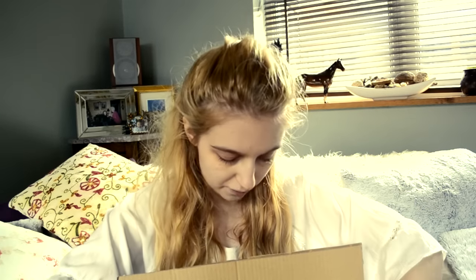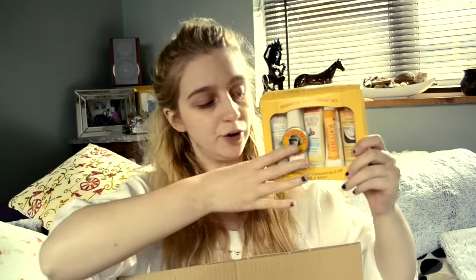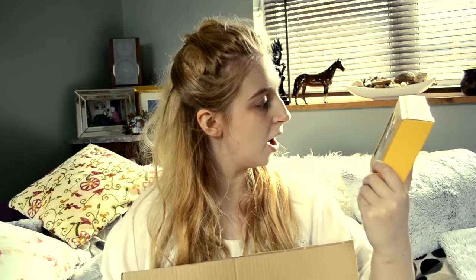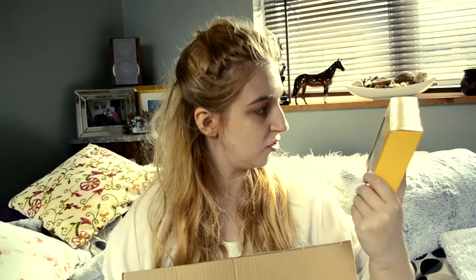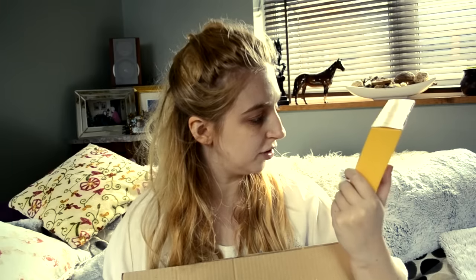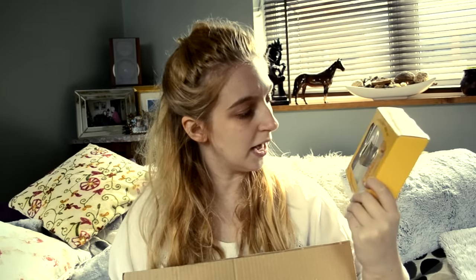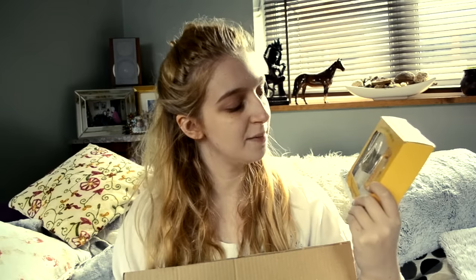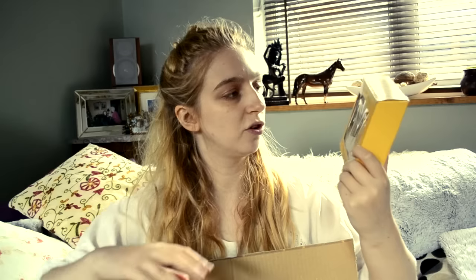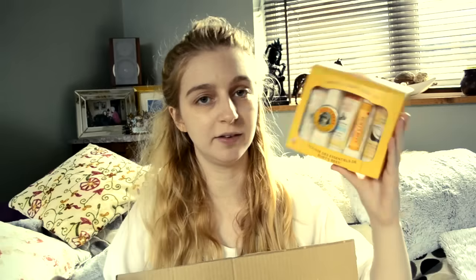Today is Josh's mum's birthday. He bought for her one of the Burt's Bees Essential Kits, and this has the hand salve, deep cleansing cream which is soap — bark and chamomile — the body lotion which is milk and honey, the coconut foot cream, and the vitamin E and peppermint lip balm. This is a really, really cute set and it's just got all really nice little things in. This is what you should get her because it's great stuff.